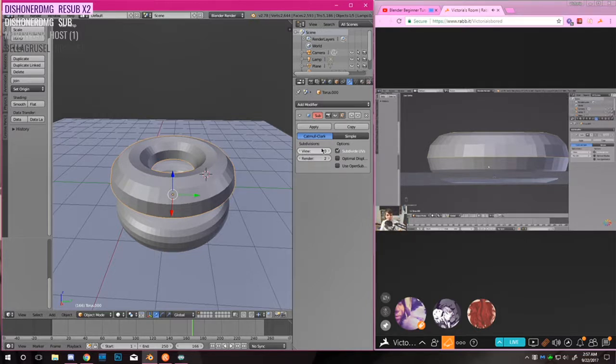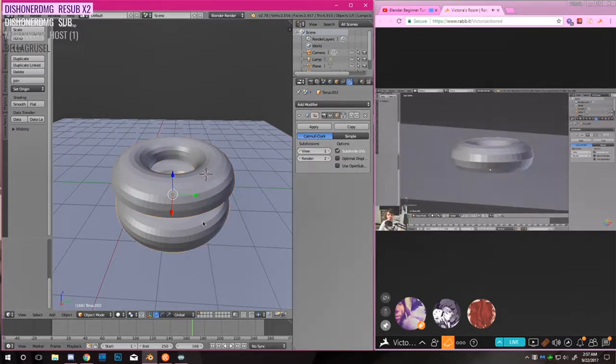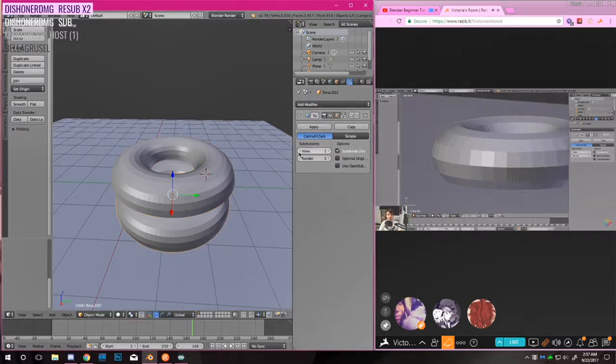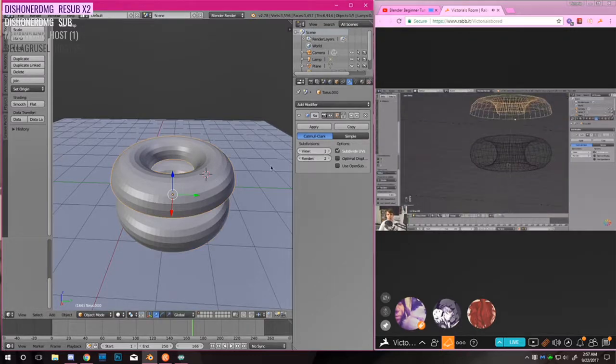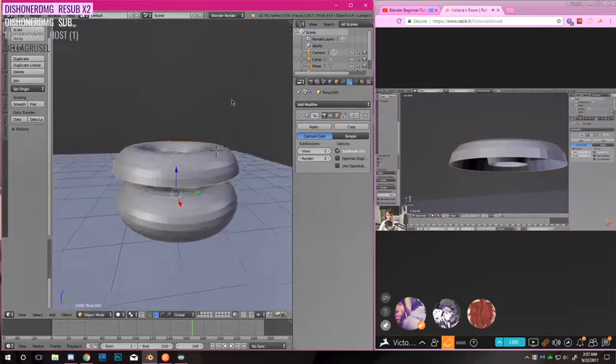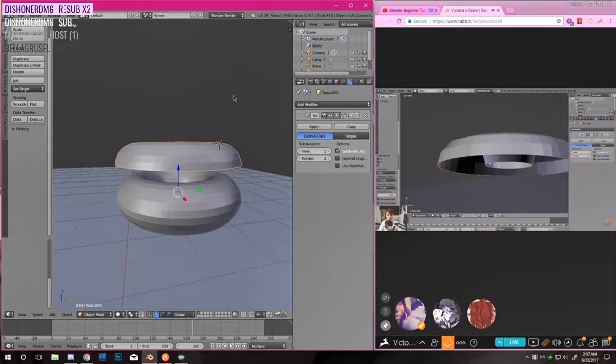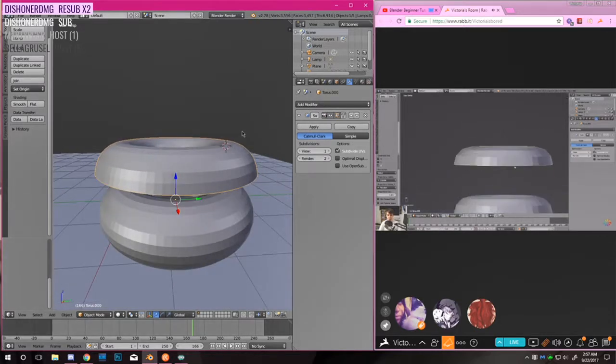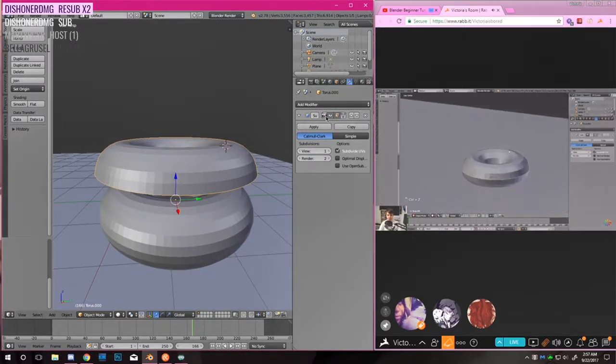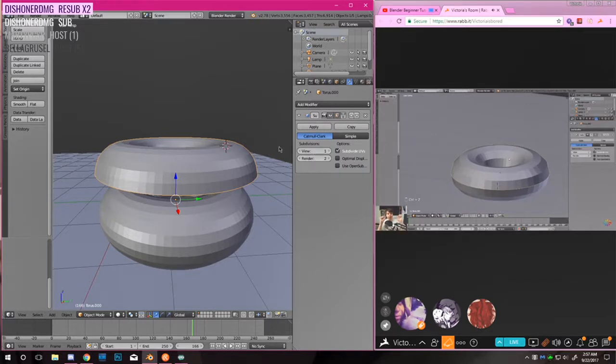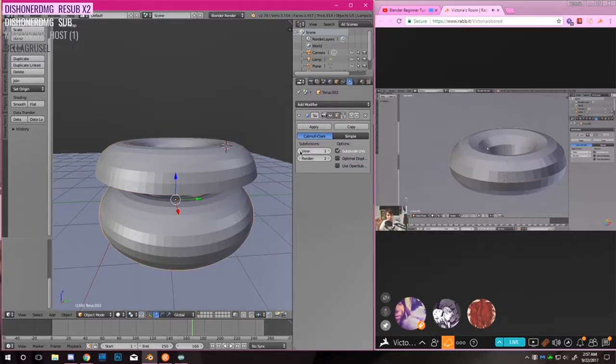So the digital program doesn't know how to deal with this. So you want to fix this. In our case, if we look at it from this side, you can see it's hollow underneath there, right? So you want to take it from that, and you want to make it an actual thick object. So we want to give this some thickness.